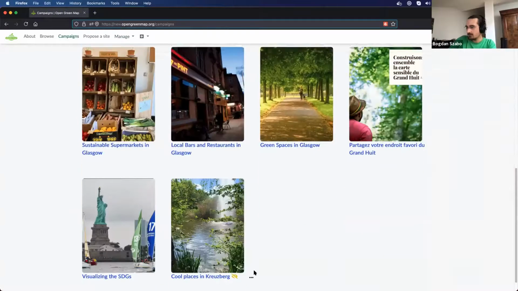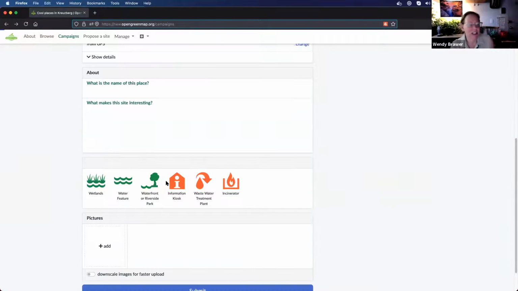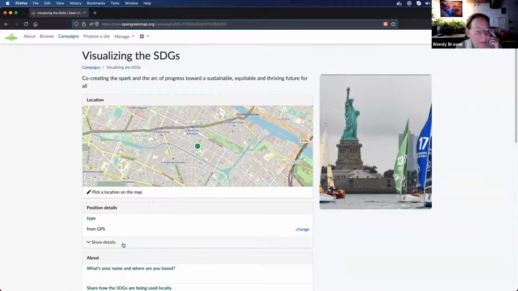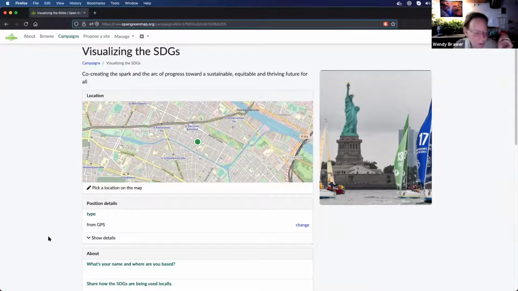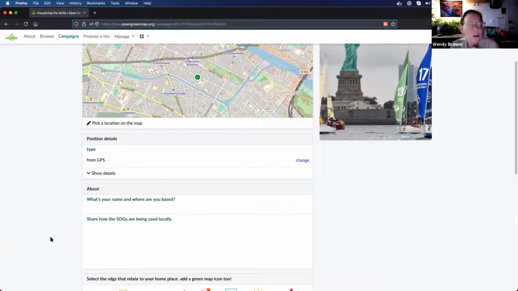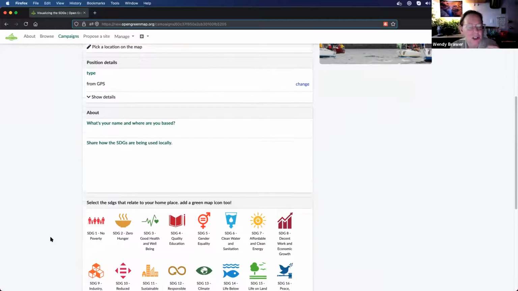Yeah. On the bottom, you can see the one we made yesterday, visualizing the SDGs. That's for a workshop that will take place on the 29th that Hannah Fumio from Japan and I will do together. So we're asking participants, tell us where you're based before you come to the workshop, and tell us a little bit how the SDGs are being used.